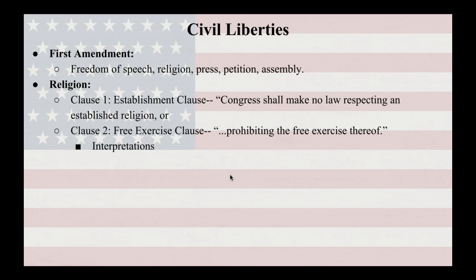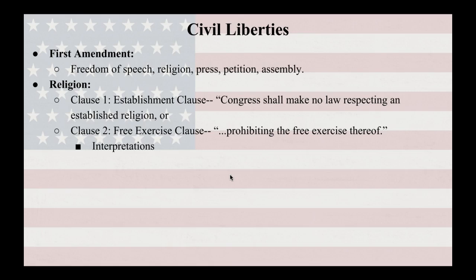And then the third interpretation that we are probably most associated with, the thing that we've probably heard before, is the most commonly held interpretation today. And this is that interpretation of, quote, "the wall of separation between church and state" that was championed by Thomas Jefferson. There shouldn't be a mix of church and state. There should be a wall that separates those two items. And so Thomas Jefferson, the Jeffersonian democracy, really championed this idea, and it is something that we have struggled with all throughout our nation's history.